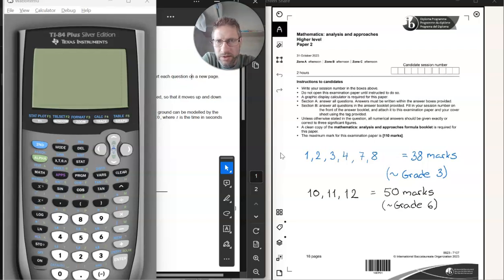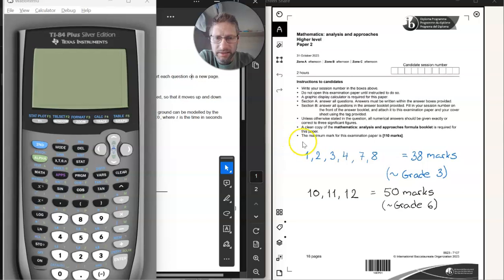Also, the content in this video is a total of a whopping 50 extra marks. So it means that if you can do the contents of the first video and the second video, you're up to already 88 marks out of a possible 110, which is definitely the level you'd be at to make a grade 6 at the exam. So you'll notice that in this case, the paper 2 was generally a bit easier than the paper 1. Of course, there were difficult questions for the next video, but there were considerably fewer of those.